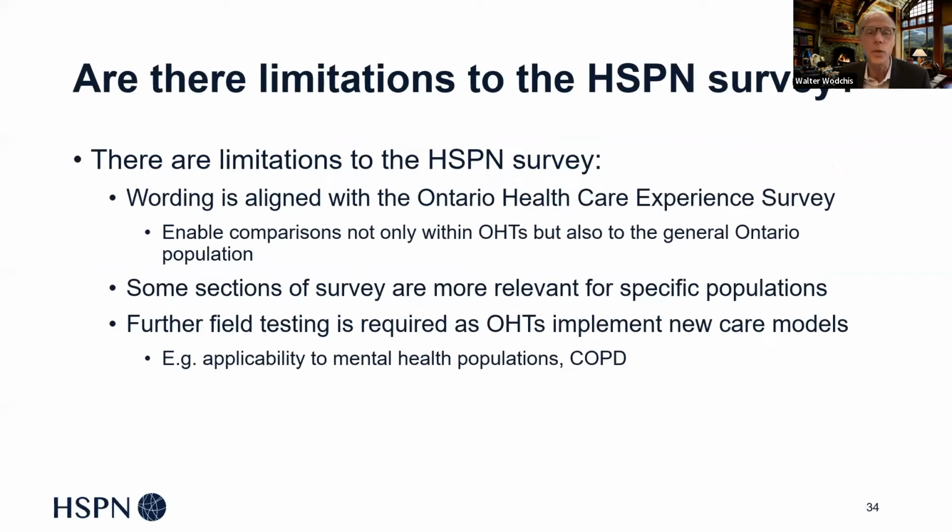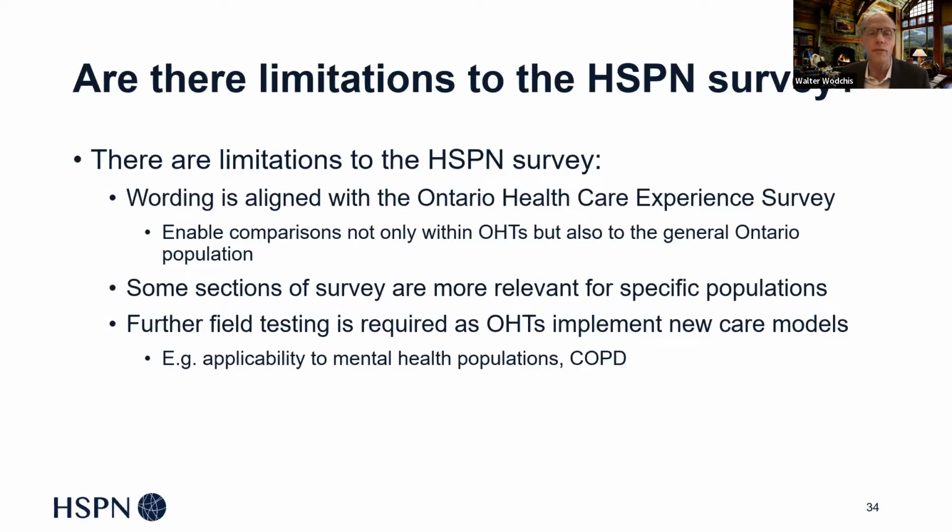Wording is aligned with the Ontario Healthcare Experience Survey so that we would be able to have comparative data. I've reported out on how things are going in evaluations before, and anybody's like, oh, so is that better or worse? And I'm like, I have no idea. So we're aligning with the Ontario Healthcare Experience Survey so we can know whether OHTs are making a difference and improving over time as compared to the general Ontario population. That means that we had to tweak the wording a little bit to align with theirs in some ways that we might have preferred not to.